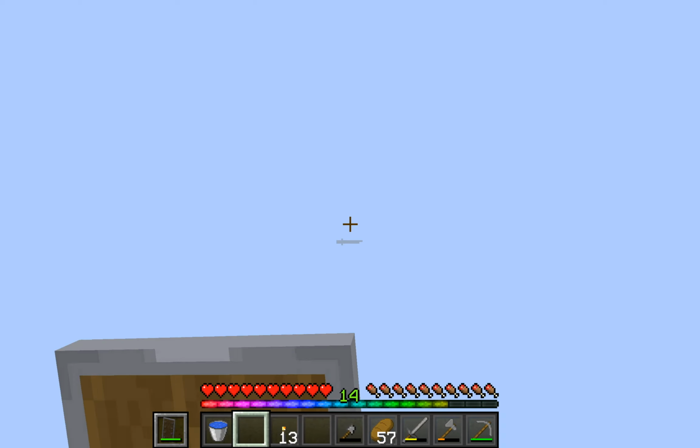Alright, so let's go make a mine shaft real quick. So we're gonna go over here. We're gonna try and find... oh, okay, we're gonna try and get into a cave. And maybe find some diamonds, hopefully. So we can make another shovel. You know what? We'll make two. That should be good. And we'll keep this wood on me.